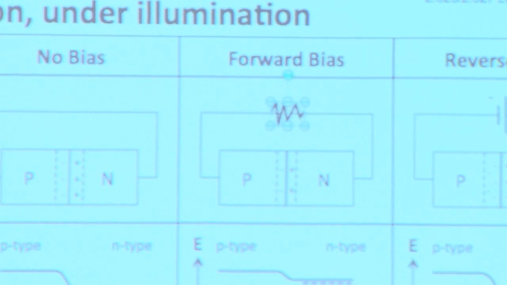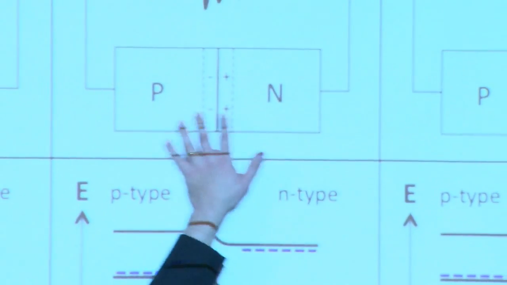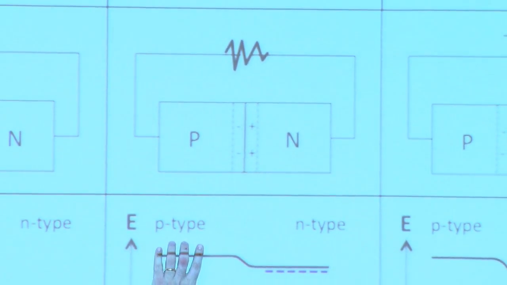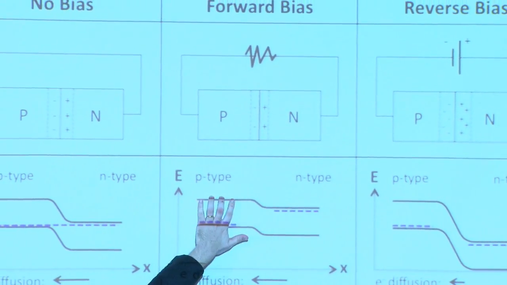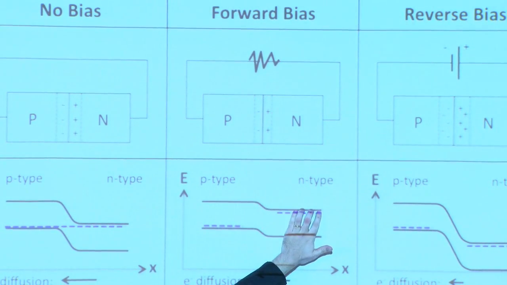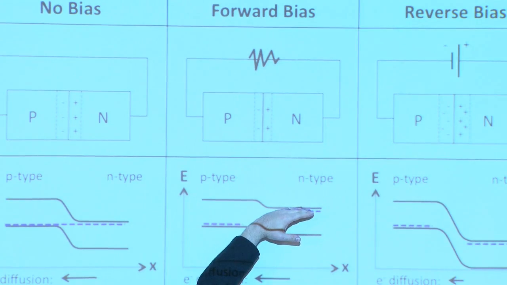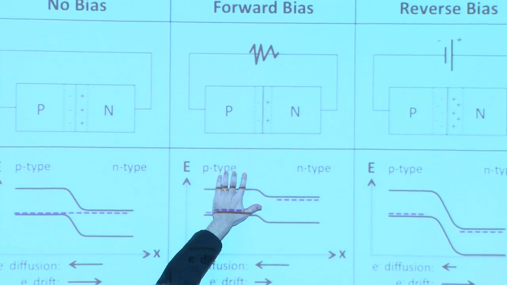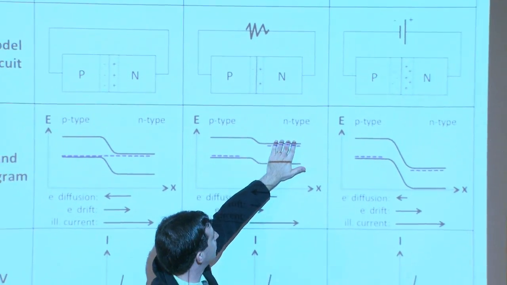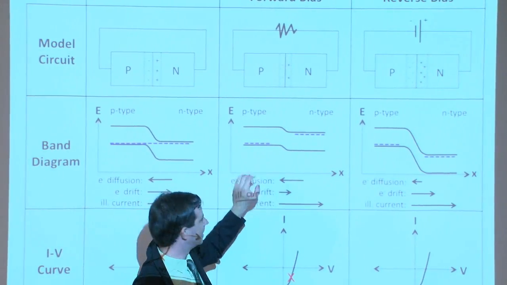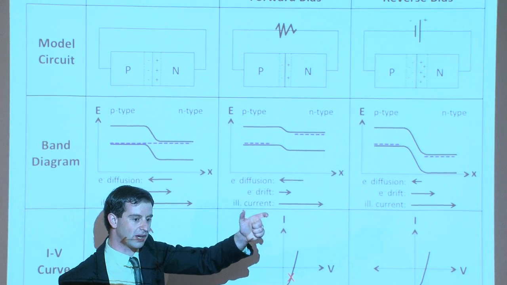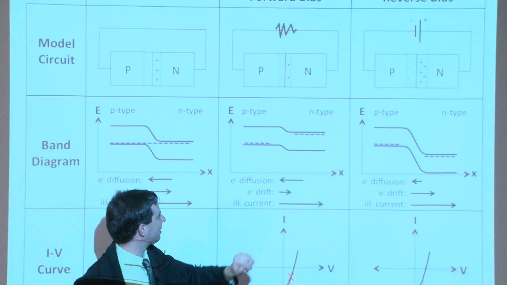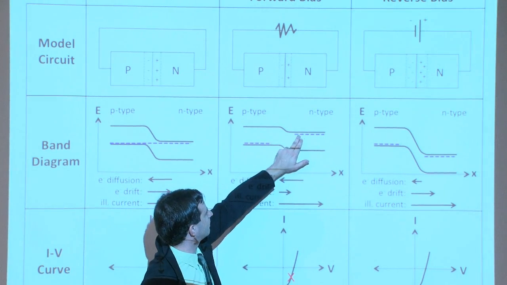Okay, so now I have my resistor here, and my illumination is coming into the device from, say, one of the sides. It's generating electron hole pairs. I have a multiplicity of electrons that have now gone down the hill, right? It's more energetically favorable for these electrons to be on the other side. And what has that done? That's raised the chemical potential on this side. It's difficult for them to get back the other way. It's not impossible, but it could be easier for them to flow through an external circuit to get back to the other side. And as they flow through that external circuit, they're depositing their energy across that external circuit. What energy? Well, it's the potential difference from this side to that side.